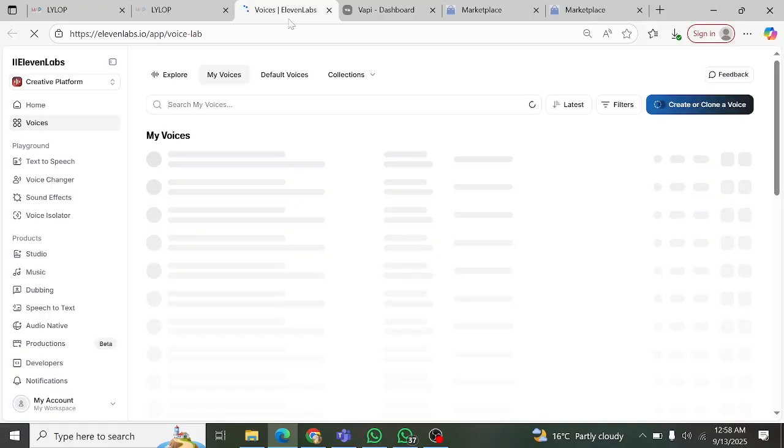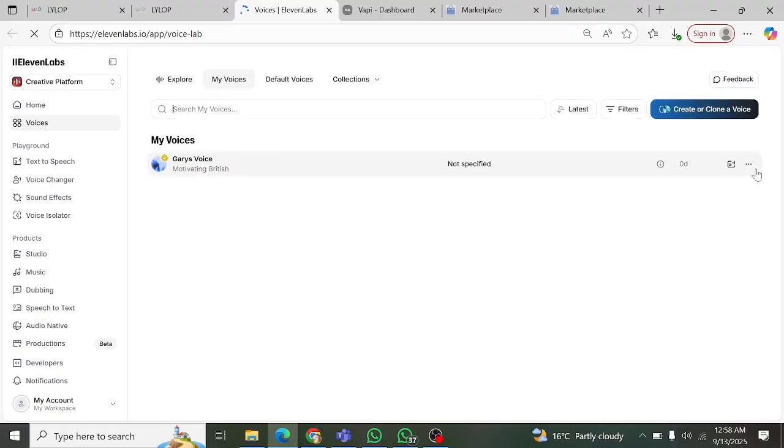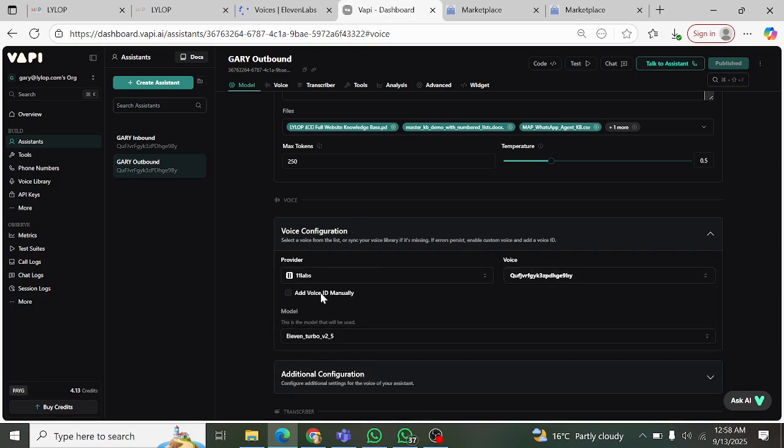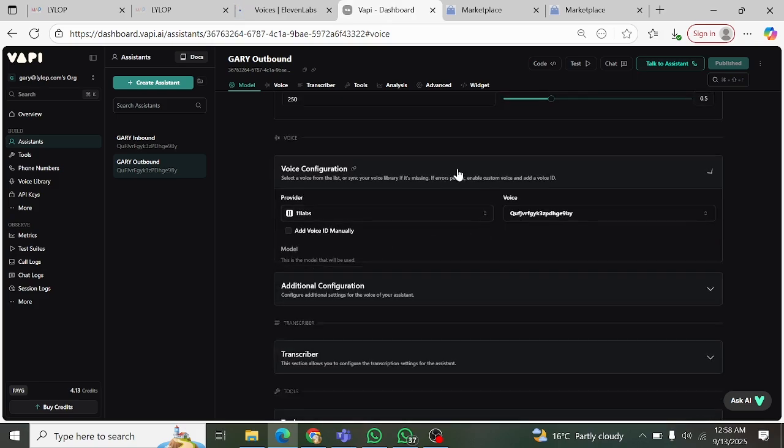For example, if you cloned your own voice, you're just going to click these three dots, and then you hit copy ID, voice ID. You come to VAPI, and then you add it here, add manually, and it will be there.